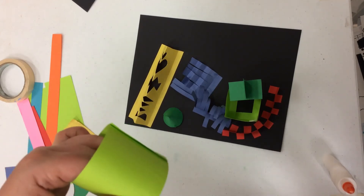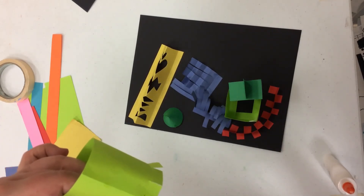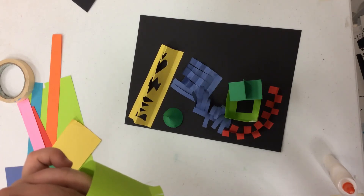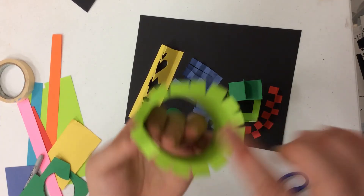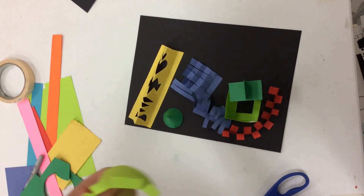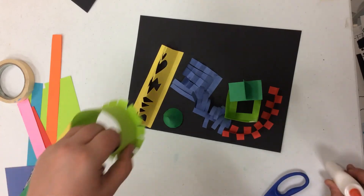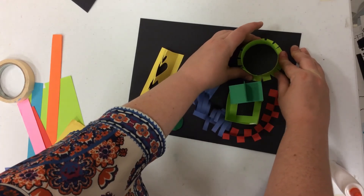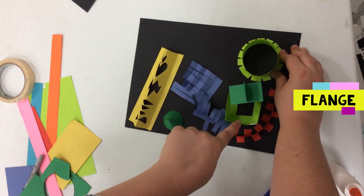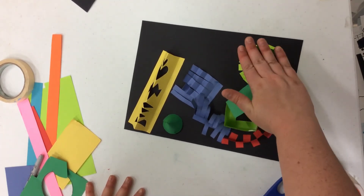Think about what you can do with all these three-dimensional shapes. What could you build? Maybe a castle, a rocket ship. You could add this cone on top and make a tower. Think about all the things that you could do with this. So I'm making sure all of these are flipped outward. Now I have a surface in which I can add glue to — not a lot, dot dot, not a lot. Especially with this one, because there are so many. One thing you might think is you can actually do the exact same thing on the inside, just like we did here with the square. So if you feel like you don't want to see these edges on the outside, you can do them on the inside and place something on top.